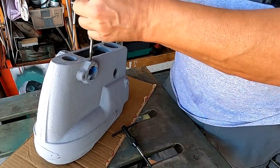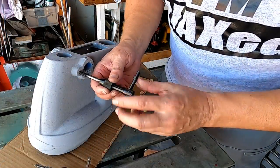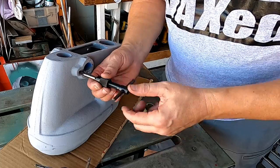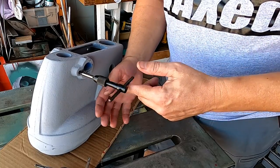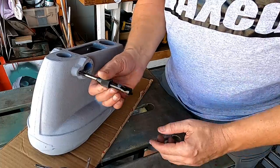Pull these ones down off the wall. They're already loaded and good to go. If you ever go to flea markets and stuff, sometimes you'll find these tap handles for like 50 cents or a dollar each. I just buy up a bunch of them, load up all my taps that I normally use, and keep them hanging on the wall. It saves me from having to constantly switch taps out.